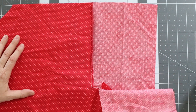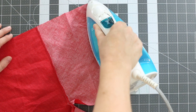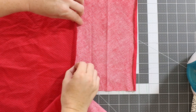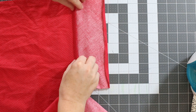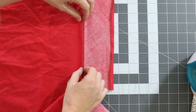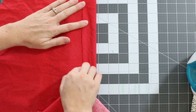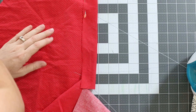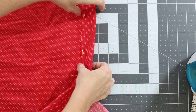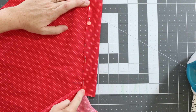Now flip that other side of the bodice down a little way so it's out of your way. Working with this large placket piece, fold the long raw edge over about ¼ inch and press it. Now this is the only slightly tricky part, so watch carefully. See that center fold we created and the seam that we just sewed? Take the center fold and match it up with the wrong side of that seam. Then flip that little fold of fabric underneath the garment so that the only thing you have under that seam is the single layer placket piece. Now fold over that long edge of the placket that you just pressed so that it covers the seam you just sewed. Pin this placket in place — I like to pin on the right side of the fabric because this is where we'll be doing our top stitching. Go ahead and sew close to that folded edge through the placket piece, and you'll be stitching along that center fold on the back.